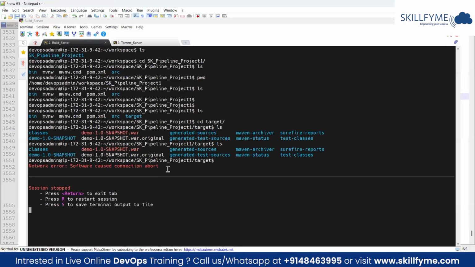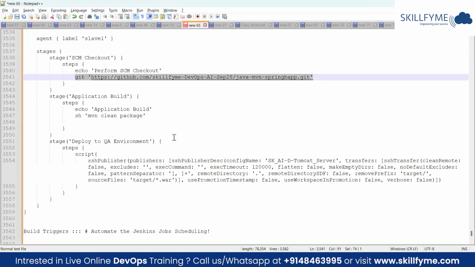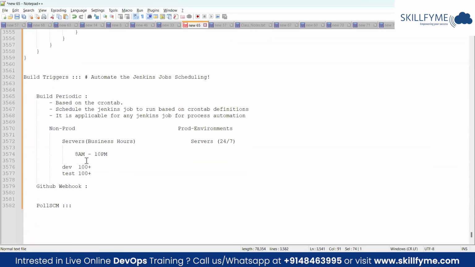So what we usually do is some periodic cleanup of the build server. Ideally, we just keep the last 3 days of builds. So the builds that are outdated, which are there for more than 2 days, should be automatically removed. Or at the end of the day, I want to clean up all the workspace folder and make my system clean with all the artifacts. Don't want to keep anything in my build server. Like this, to do some periodic cleanup of your server and effectively manage your memory, we can use this build periodic option. So these are some real-time implementation use cases you can consider.